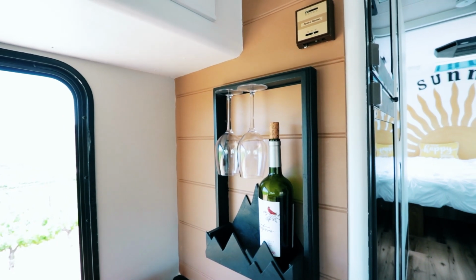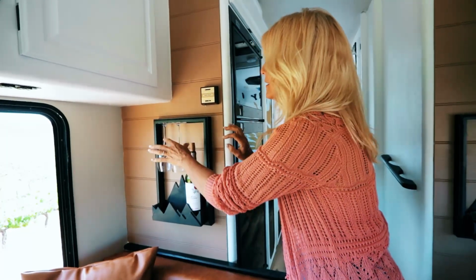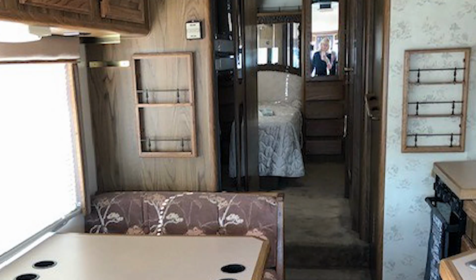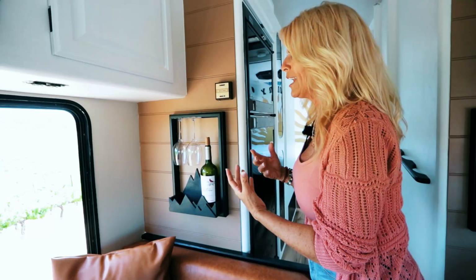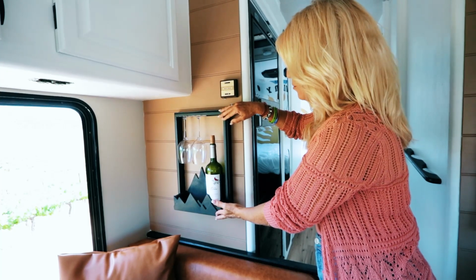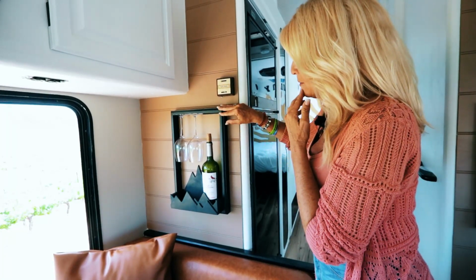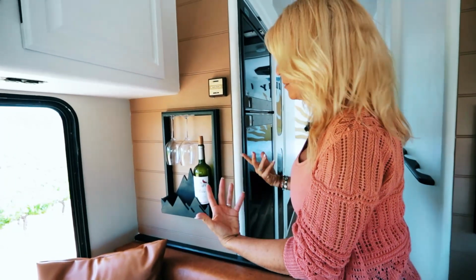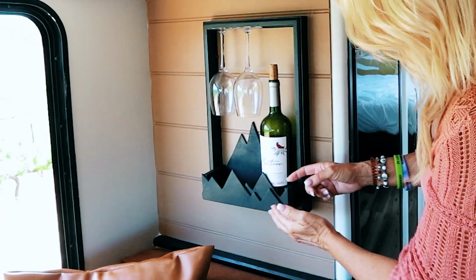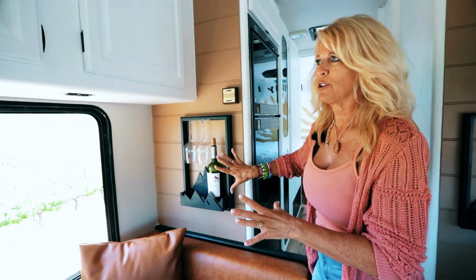Okay, so these were these ugly shelves. I don't know any other way to say it, but they had these little spindles in front, which, you know, we thought about keeping because it was kind of that vintage feel, but it just wasn't working. So we waited and waited and waited to do these shelves. There's two of them. And when we finally did, everything around it was almost complete. And we were just kind of like, what can we do to this to modernize it and bring it up? So I cut all these mountains and Bobby sanded them down, and then we stacked them up here to give it some depth and then put them in the back. I love how that turned out. We were so excited.